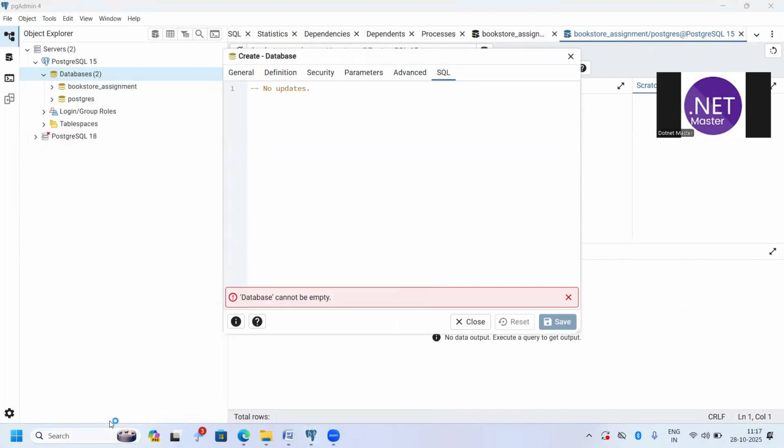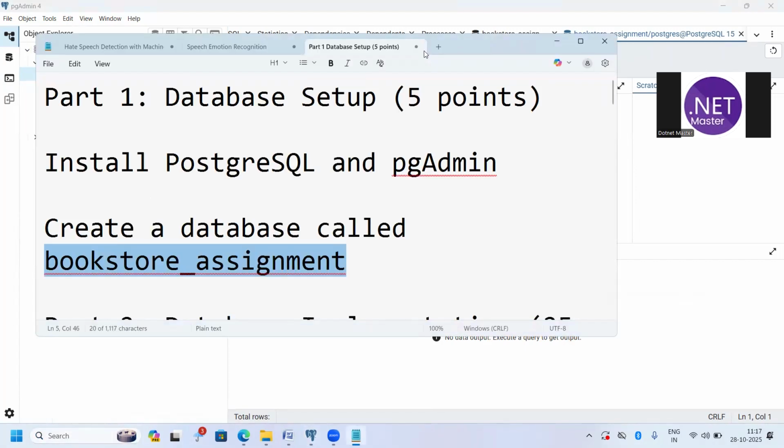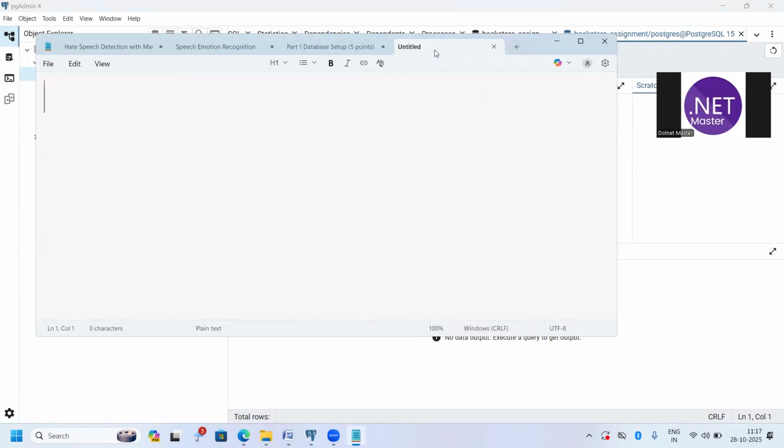Basically SQL is a query language. Whatever query structure you write, it is going to be executed. Suppose I'm communicating with you in English. If I want to communicate with the database, one language is needed. Developers write in the SQL language, and by using these SQL commands or queries, you get the data from the database.